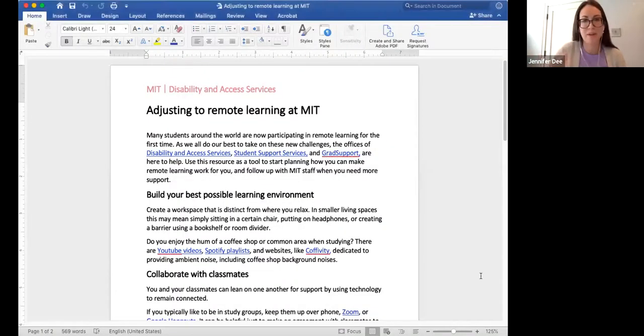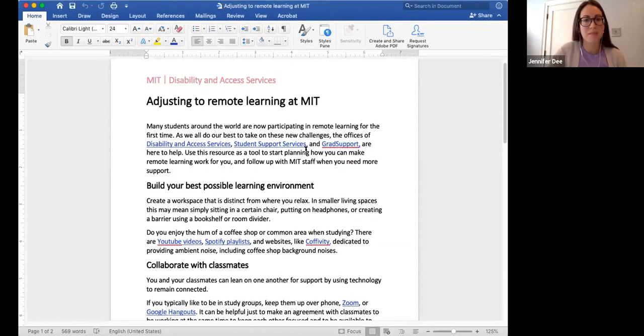Okay, great. So now Jennifer D is going to take over, and she is going to talk to us about converting documents from Word to accessible PDF and the process that you might go through for that. So Jen, do you want to share your screen? Absolutely. So I'm going to share an example of a document that I made for our office. And it's a pretty simple document.